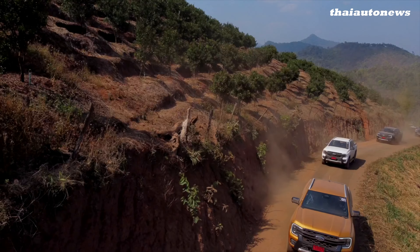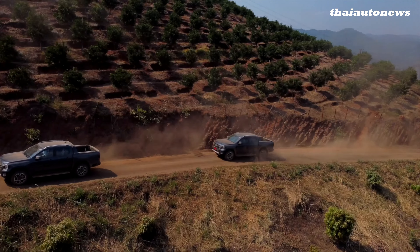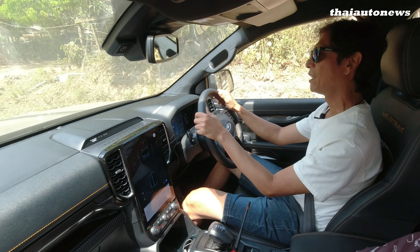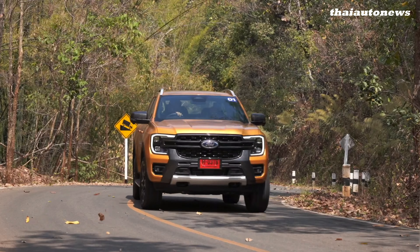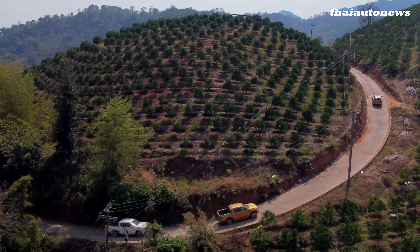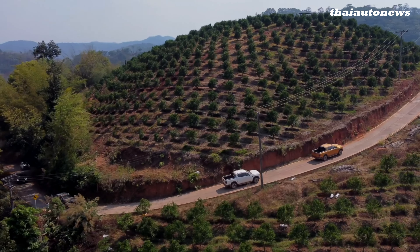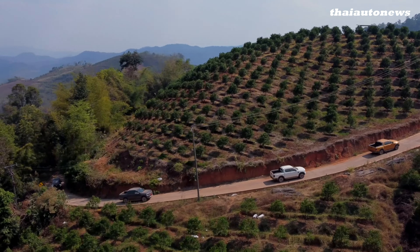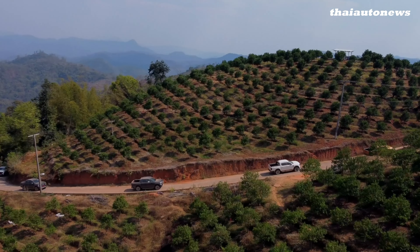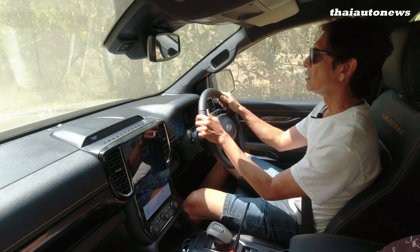They've been improved and retuned and all sorts of stuff has been done to improve the durability and performance. But at the end of the day, a lot of people are asking for more engine power and torque. That's one of the reasons why Ford is expanding its Ranger lineup in Thailand — so apart from the 2.0 bi-turbo engine and the V6 3-liter petrol engine in the Raptor, now we get this V6 diesel turbo.